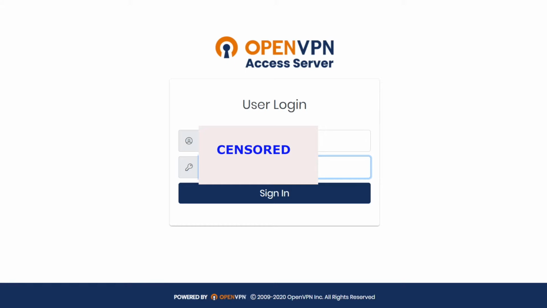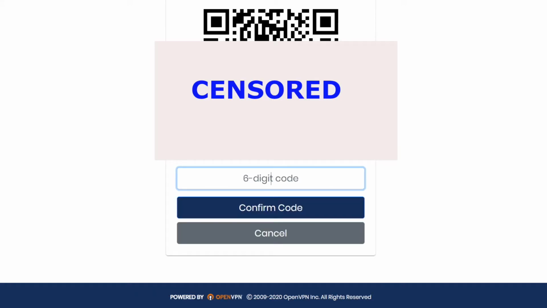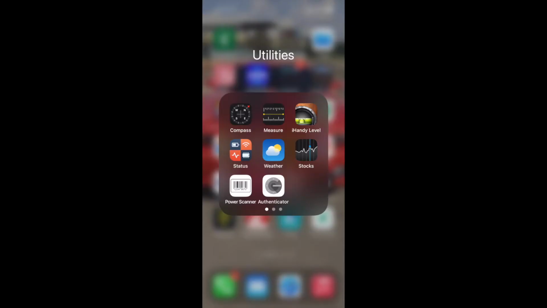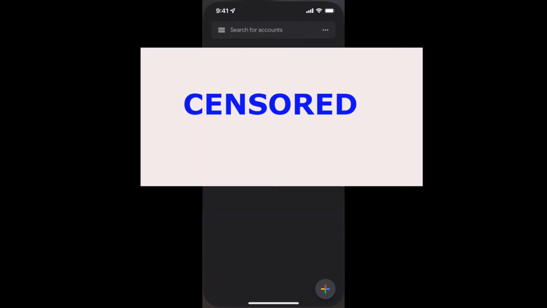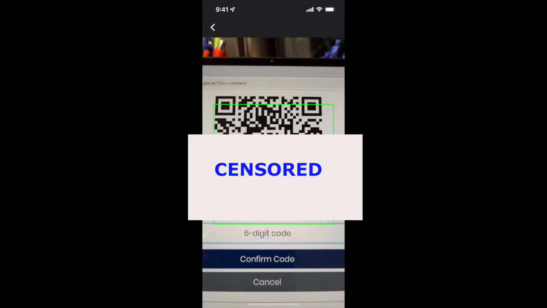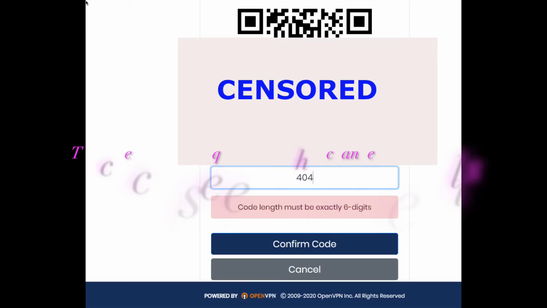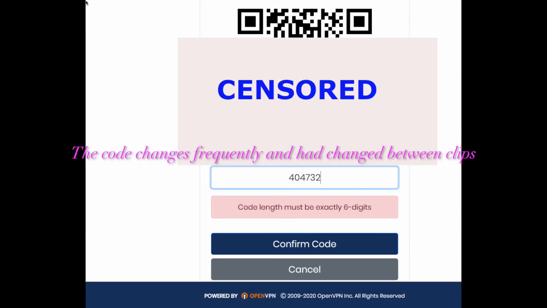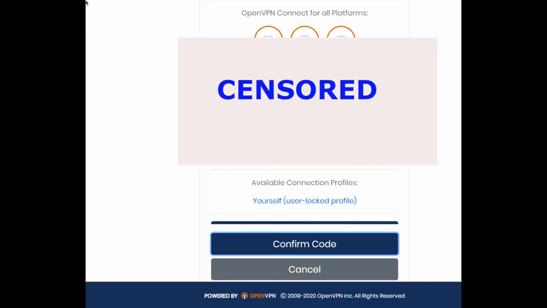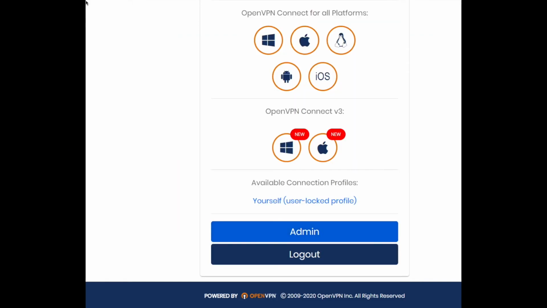Once that piece is set up, your users can go to the regular login portal and log in as themselves, and they will get this screen, which is the code setup for the Authenticator app. Then they'll need to open up the Authenticator app on their phone and hit the plus sign at the bottom, and then scan that code that shows up on that page. Once it's set up on the Authenticator, you can then go to the login screen and enter in the code that shows up in the Authenticator, punch that in, and then you are signed in and ready to go.